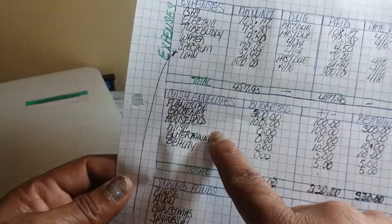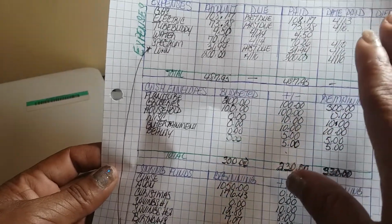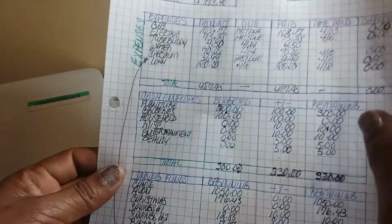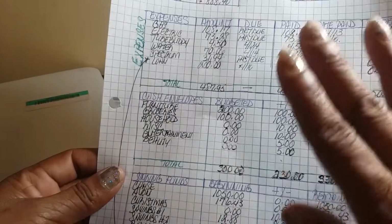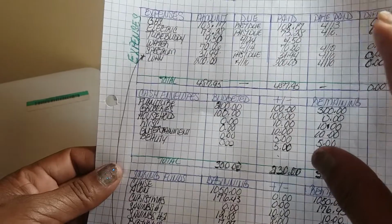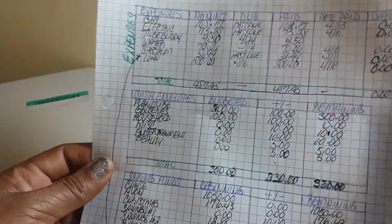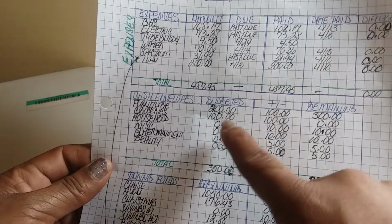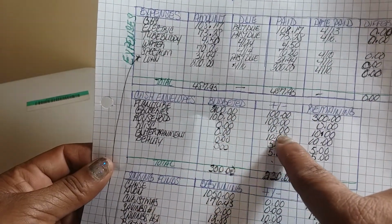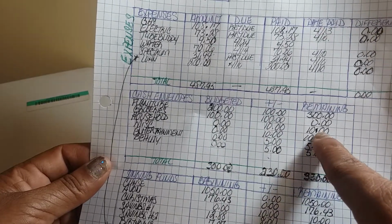Then I did household. I hadn't before, because I decided that this is the time for me to start putting money into my cash envelopes. I'm really trying to do that, even with the pandemic going on. I just like to have cash as well as using my cards. I didn't have anything in there, but I budgeted in $10, so now I have a balance of $10 in my household envelope.